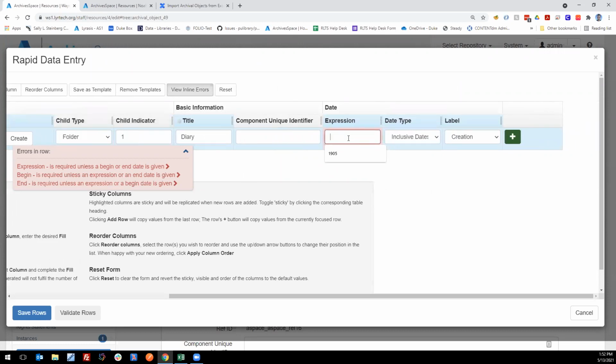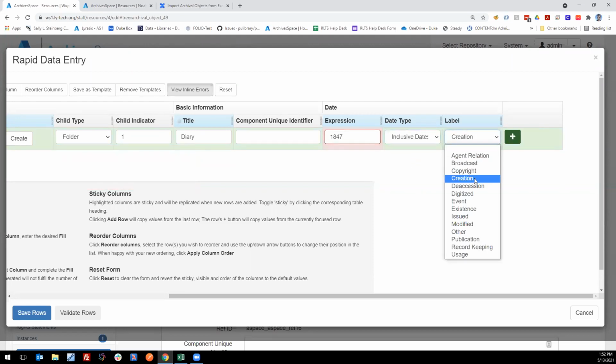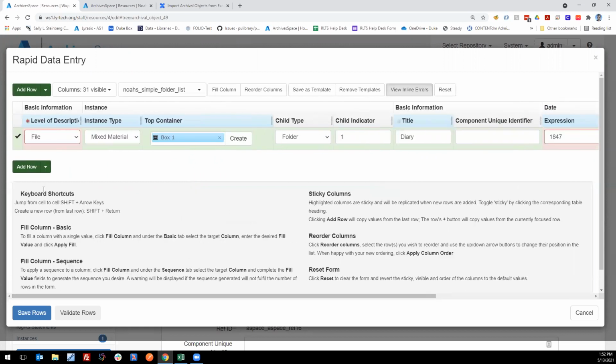I think these diaries began at 1847, so we'll say the first diary is just dated 1847. And that is an inclusive date. I'm using the date label of creation just to note that these are creation dates. So now what I can do, and fingers crossed that this actually works, I can add 14 more rows.